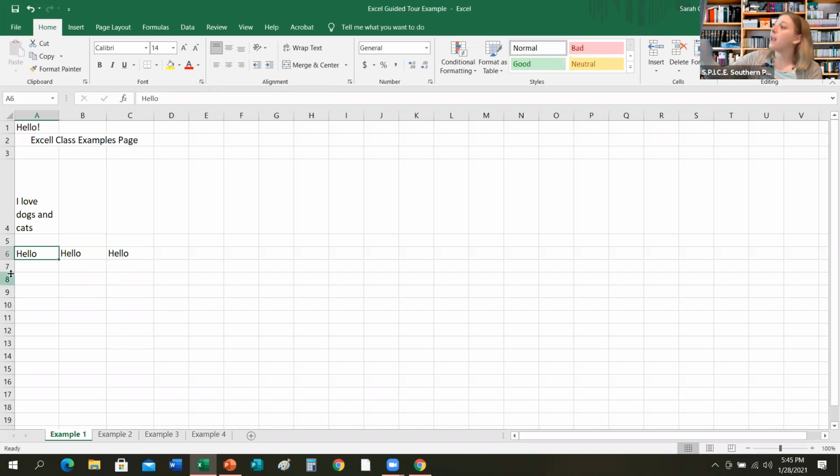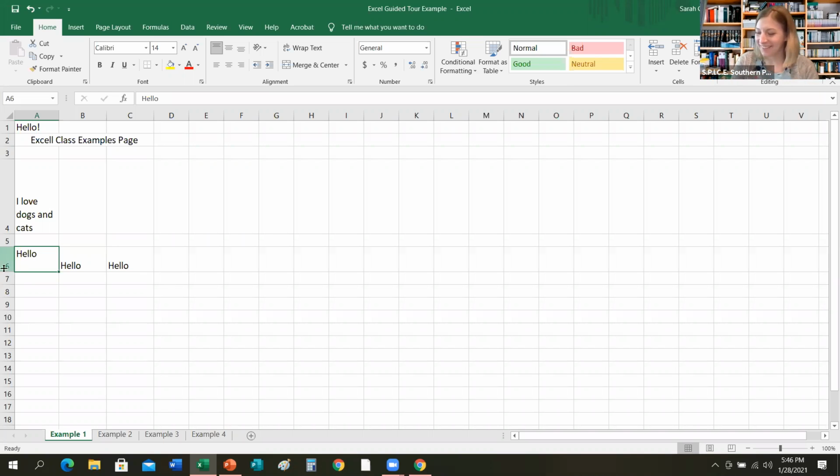But if we go down and we enlarge our cell so that we create a space where it needs to be aligned, we can see that that is aligned now at the top of the cell. Yep, go to your crosshairs between 6 and 7 and pull down. Control Z. Okay, perfect.